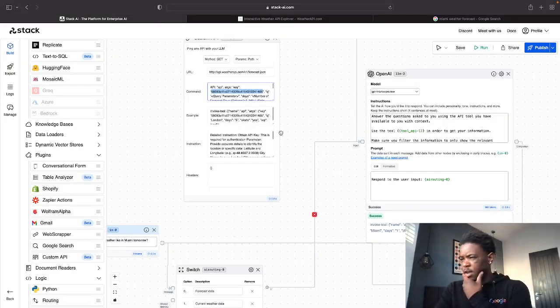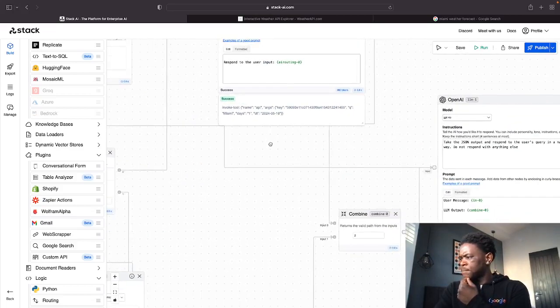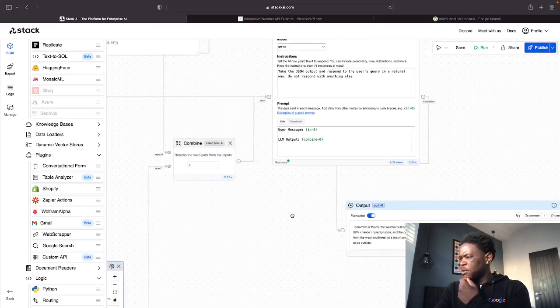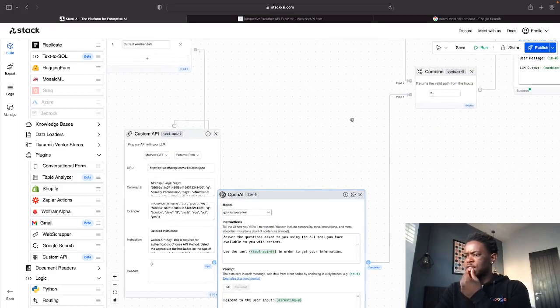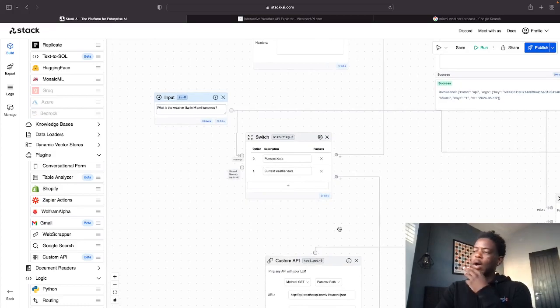So, is there anything else that I have missed out? Yeah, so that's pretty much everything with regards to this specifically. And I'm going to be showing you guys some more Make integrations that I've been able to use with some of my clients that have been extremely useful, as well as moving away a little bit from Stack, because I know that it is not the cheapest method.